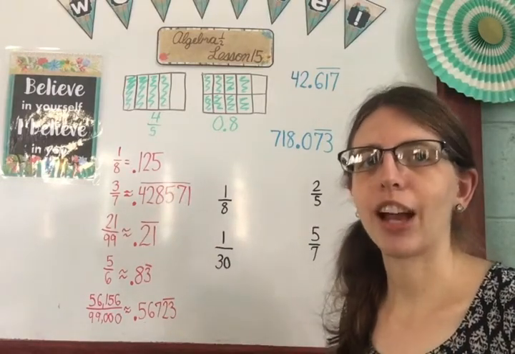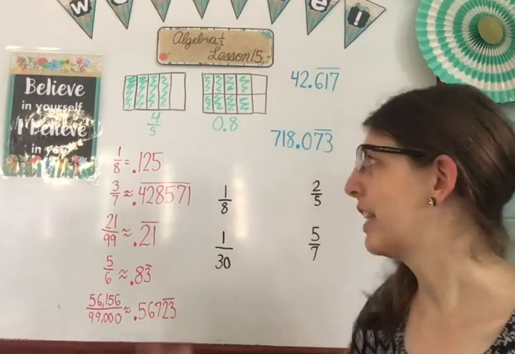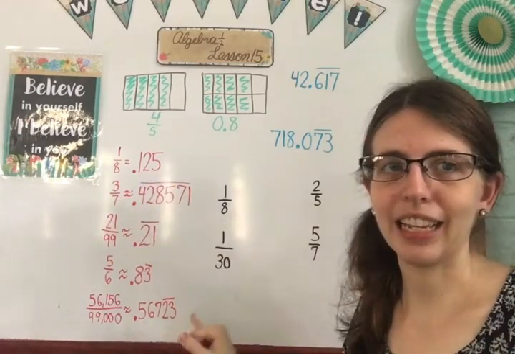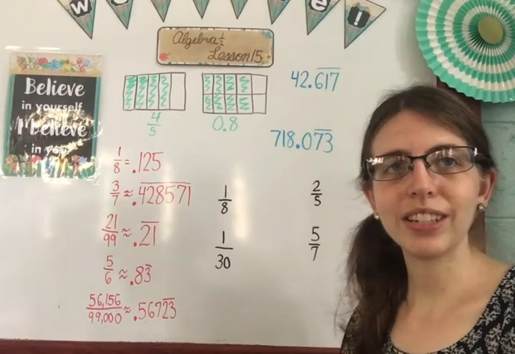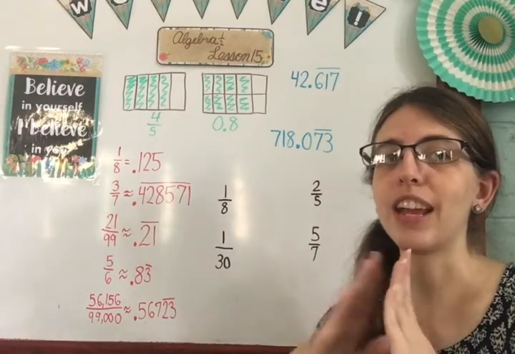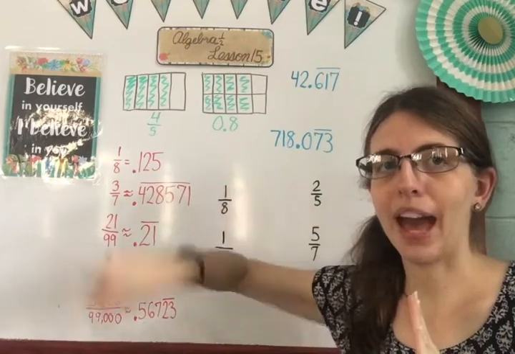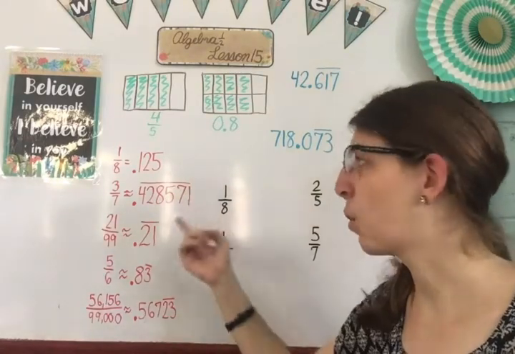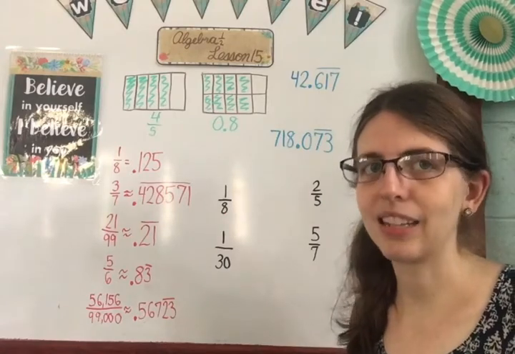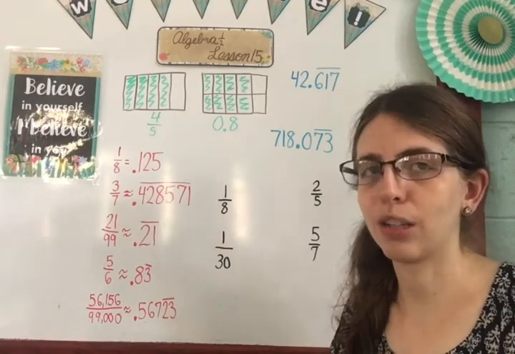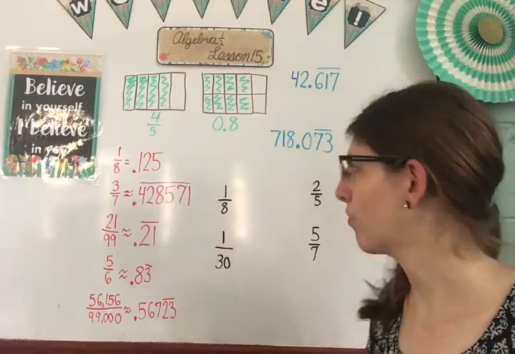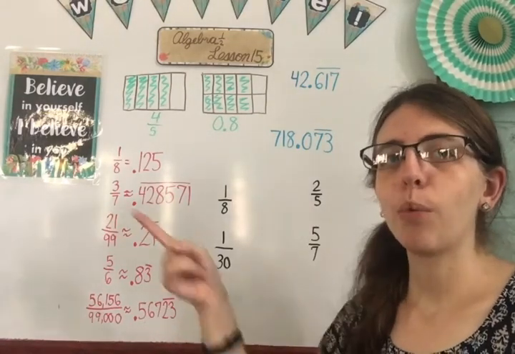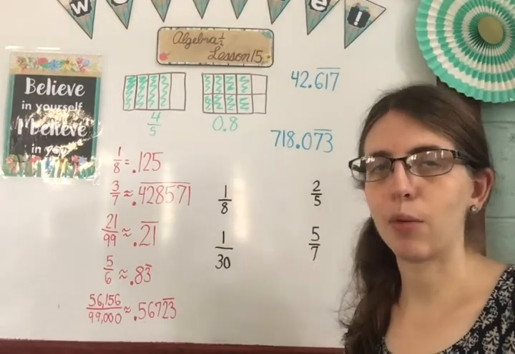Every single fraction can be turned into a decimal that either ends like this one or it repeats indefinitely like this one. Some are easier to see than others because some go for a very long time before the pattern starts over again. But just know that every number, it either ends or it will continue repeating. It doesn't go on and on without actually repeating at some point. To write that a number repeats, we draw a line over the digits that repeat.